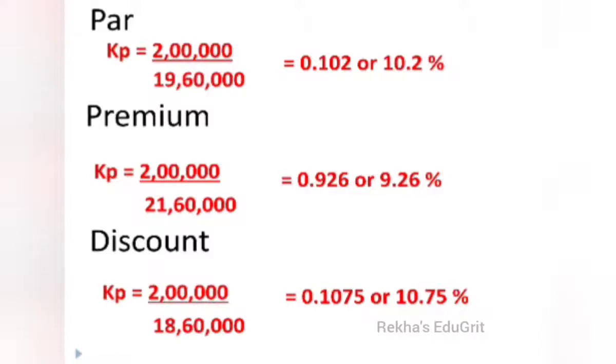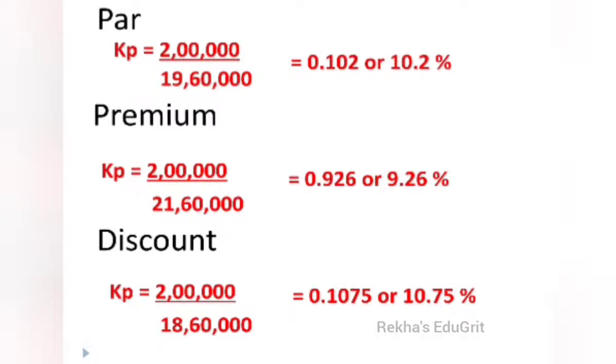So here we have to note that when it is issued at par, there is no gain or loss to the company. When it is issued at a premium, the premium is a capital gain to the company, isn't it? And when it is issued at discount, the issue price will be lower than the face value of the shares. So the discount allowed is loss to the company. So this is how we have to calculate irredeemable preference share.